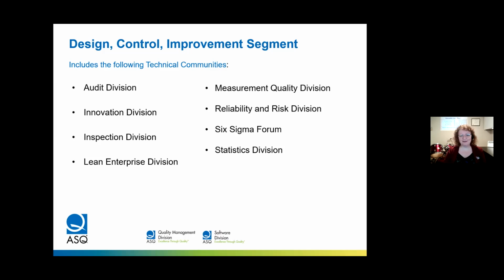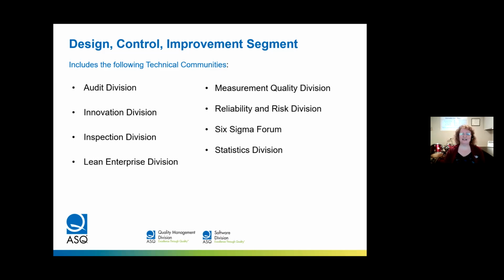The Reliability and Risk Division is a forum for networking with members on reliability engineering, management, and all related topics to that. The Six Sigma division offers informal and practical opportunities for Six Sigma professionals or anyone seeking Six Sigma professional training or education or a network. And that can be at any experience level to share the knowledge and share solutions. And why not collaborate with some of your peers on a global platform? This is what it will help you do.